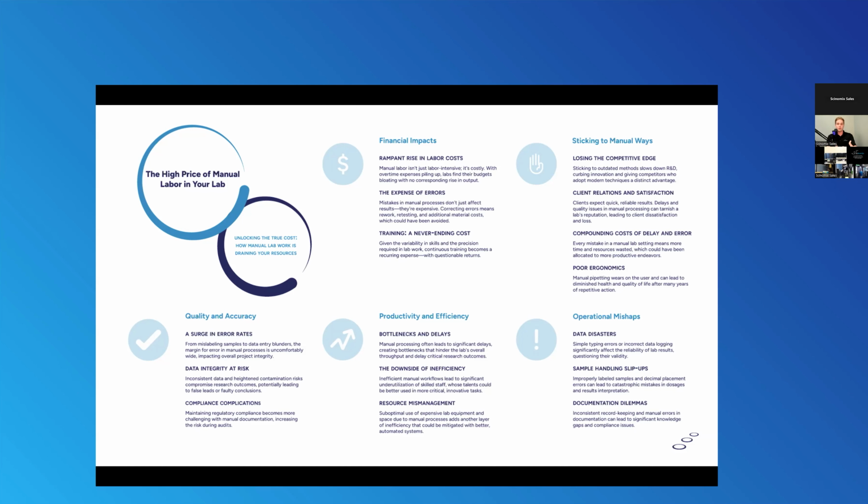So surge in error rates, we see a lot. This can be things just like human error, which happens. Things like no label on the barcode, under or overfilled, decimal places being in the wrong spots. These can cause drastic errors that can really increase time spent with correction of these problems. Whereas automation, you're going to get the same thing every time. That data integrity we talked about a little bit. So that's those bad decimal points and just overall bad data that you're getting.